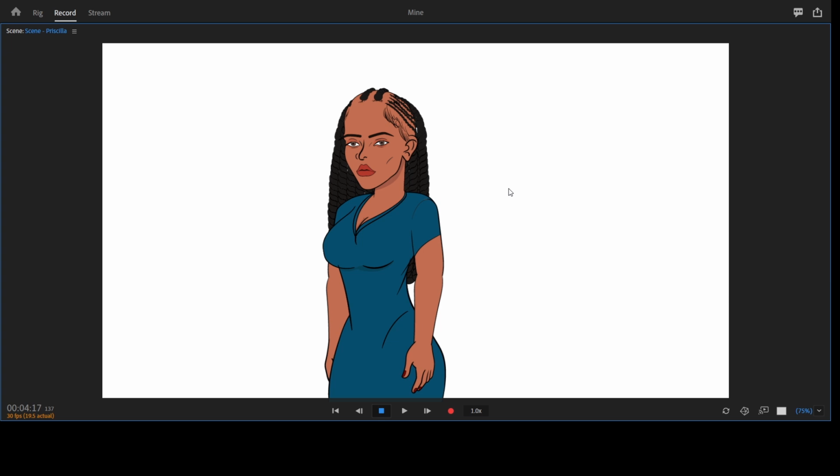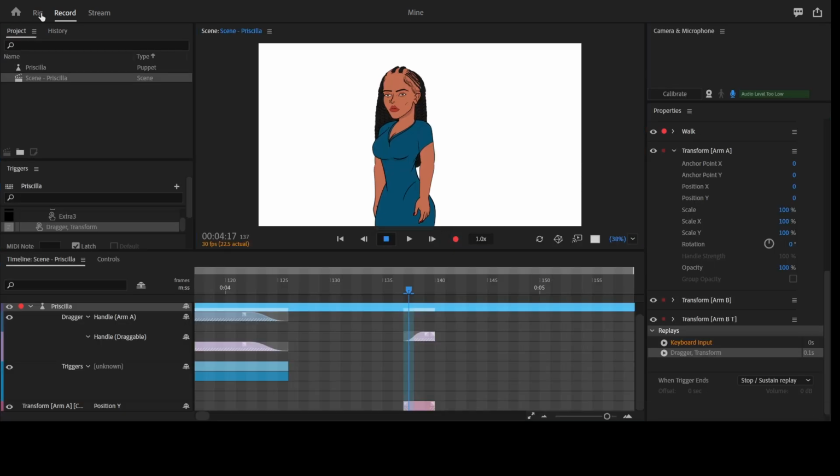So we are going to be adding shoulder movement. Initially when I started out, this was one of the hardest things to add. I had to add it manually using cycle triggers, but with this tutorial you'll be able to learn an easy method of doing this. As you can see, as she's moving her arms, the shoulders are supposed to move. It's not supposed to stay stationary, and this will make your puppet have a more natural movement. So let's jump into it.